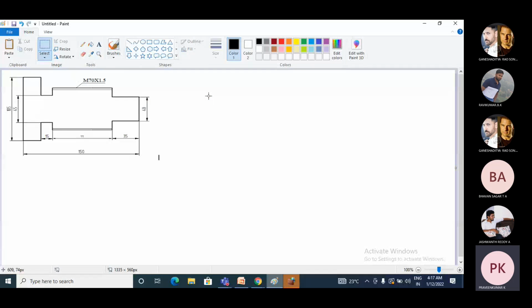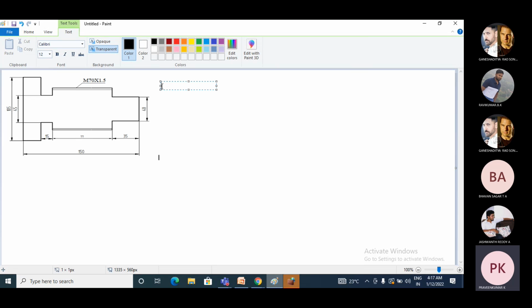Okay, so now I will explain what a thread cutting operation is and how to perform it using a CNC turning center. Before explaining the thread cutting operation, let us see what cycle is used. For thread cutting, we use the G75 cycle. Sorry, G76 cycle. G76 is the external thread cutting cycle.